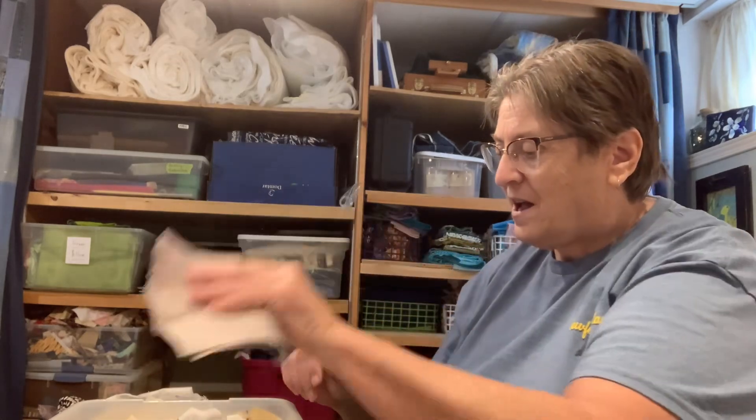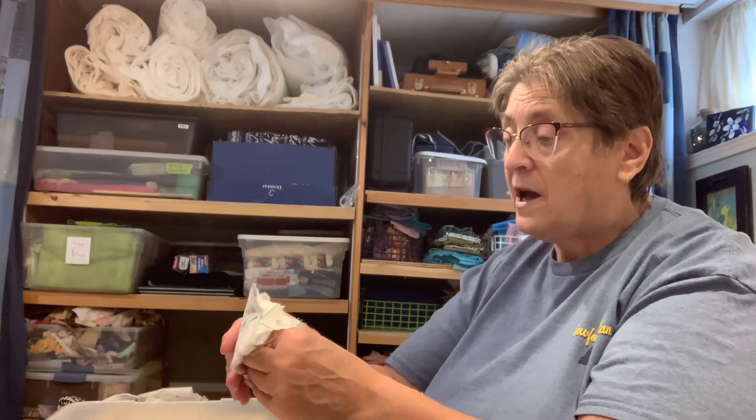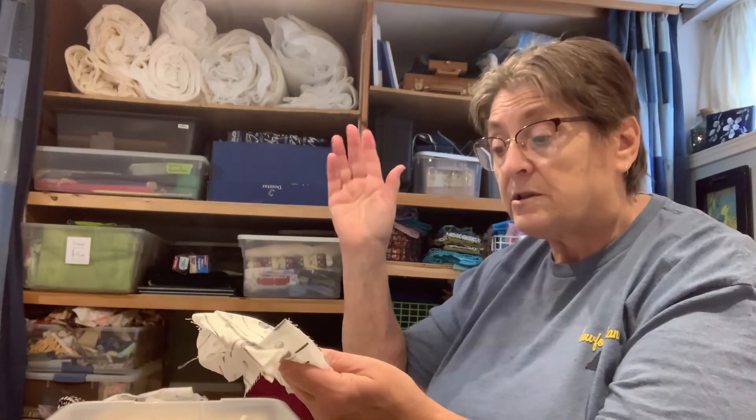I don't know how some of these fabrics came to me. People have been very generous donating to me and I really appreciate all of the things that they bring to me. But some days it's kind of a brain teaser trying to figure out what to do. And I know that must be the same with many people — you have leftover things and you only have a little bit of this and a little bit of that. So how do you put them together to make them into something reasonable?